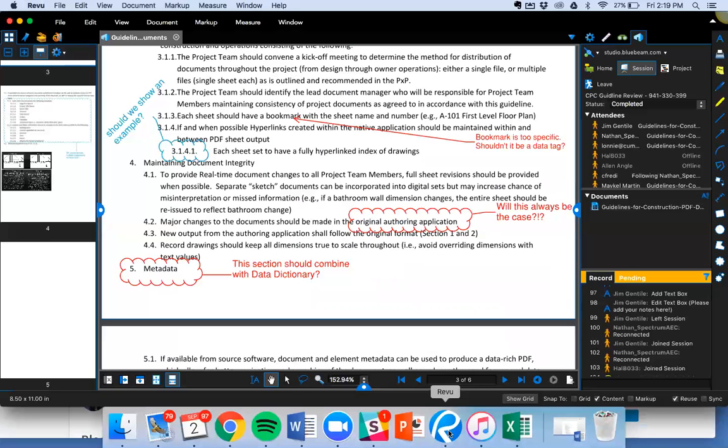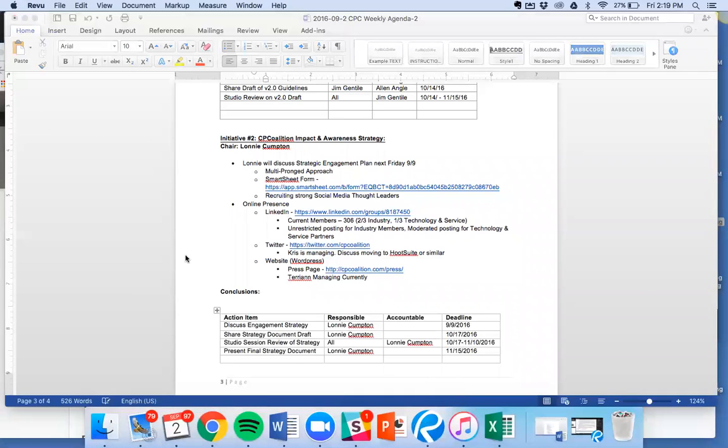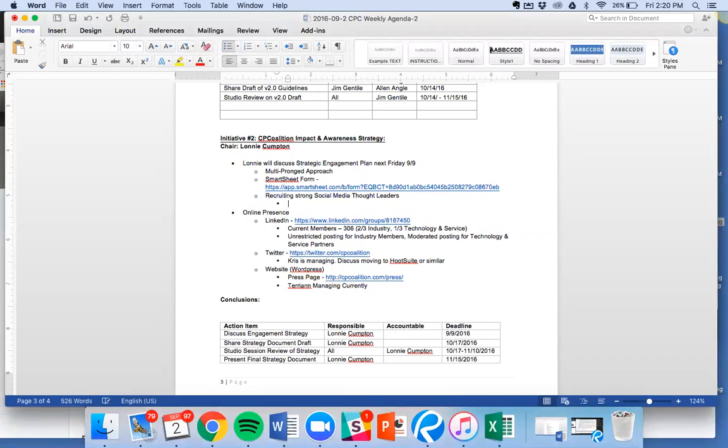If you also have ideas about different things that you think are important around awareness, so if you think it's important that a specific part of the guideline solves a certain problem. So, a very simple one we all know already is using TrueType fonts as opposed to SHX font space, so they're readable by a machine, which allows us to do searching and things of that nature. Those little things, the industry situations or problems that the CPC can help solve, we'll want to create video pieces or social media content pieces that highlight those particular things.